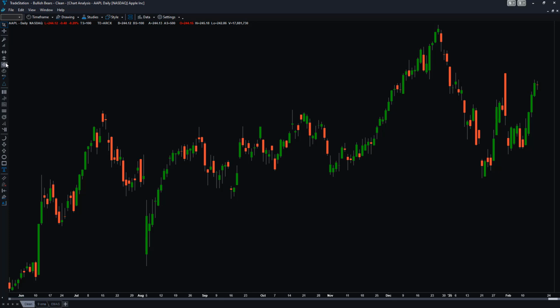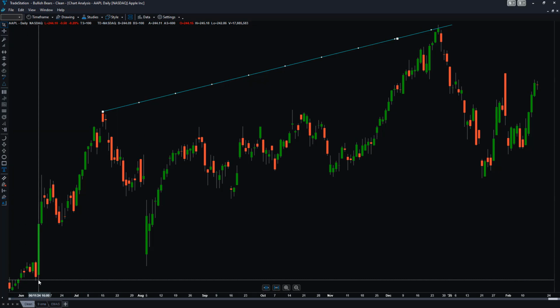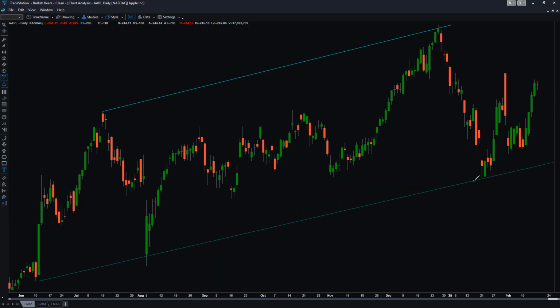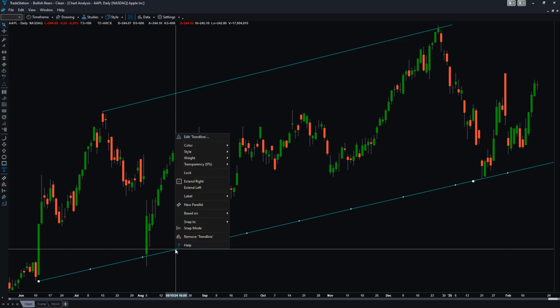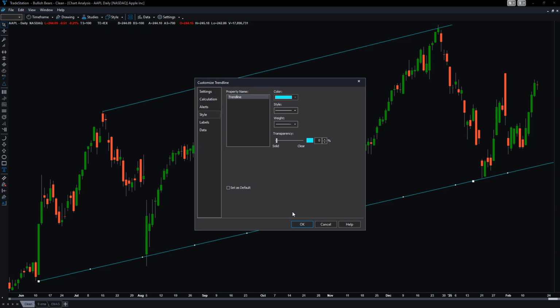Next thing I'll show you is the trend line right here. So if you click on trend line, if you want to draw your trend lines up over like this, we'll do something like right over here. So for example, here, same thing, you have your lines. If you want to go in and edit them, just click on the line or right click, edit trend line. And this is where you could change the different colors right over in here.